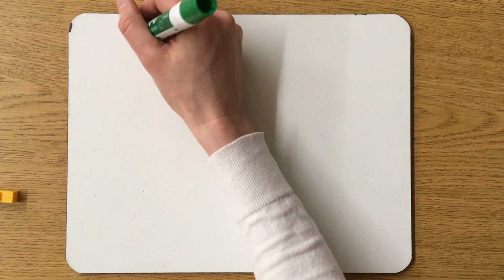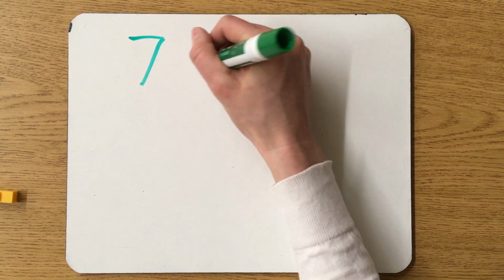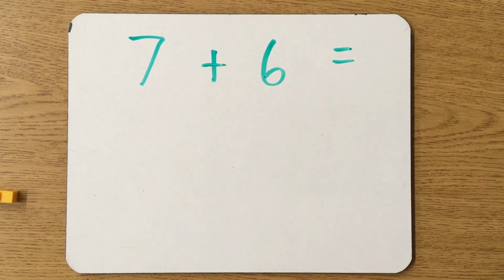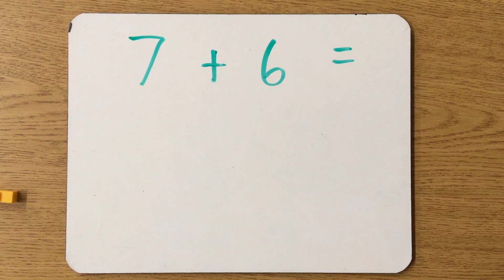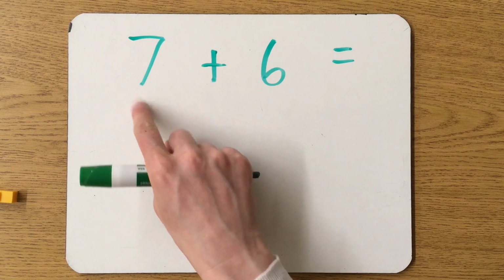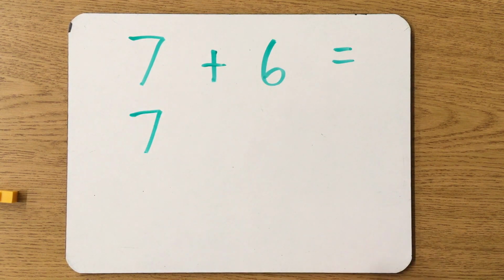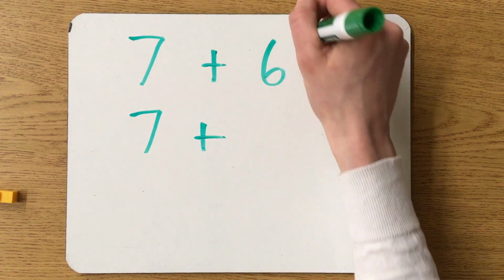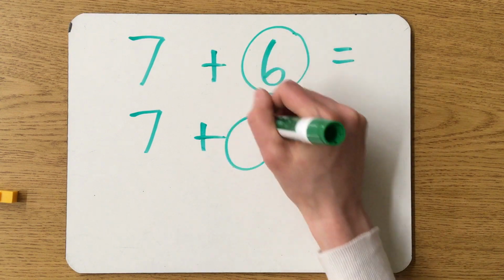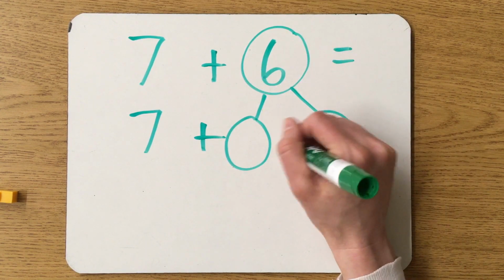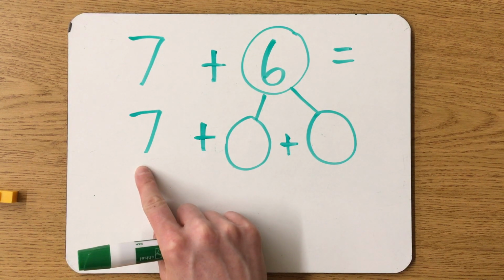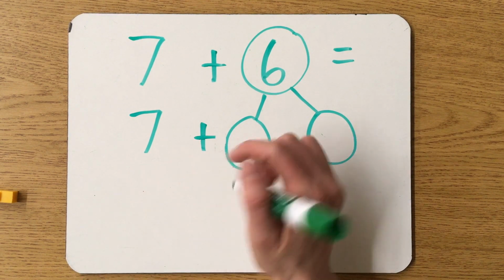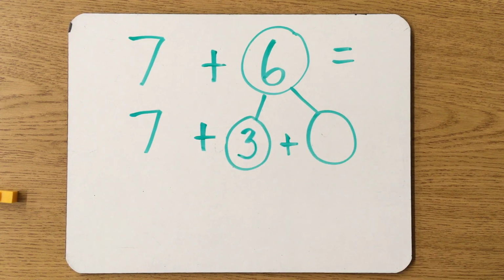Try this one. We don't have any groups of 10 hiding in the addends, but one of these numbers is closer to 10 than the other, and that's the 7. So let's keep the 7. Maybe we can write the 6 in a different way so that we can get to a group of 10. What is friends of 10 with 7? We really want to make a group of 10. A 3 is. But what happens to the rest of my 6?